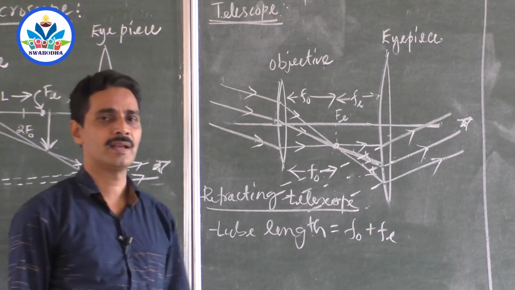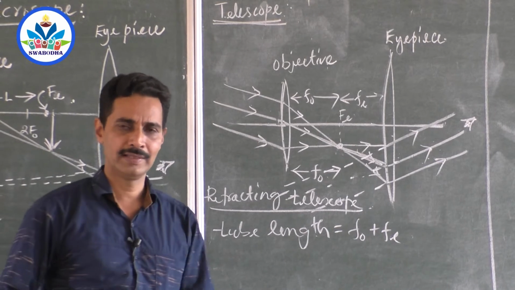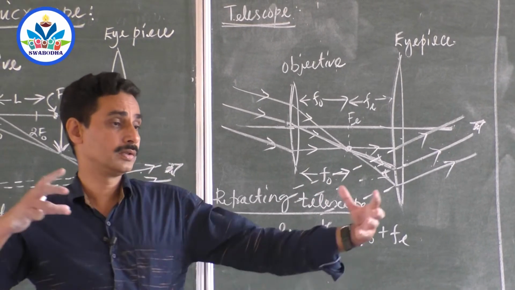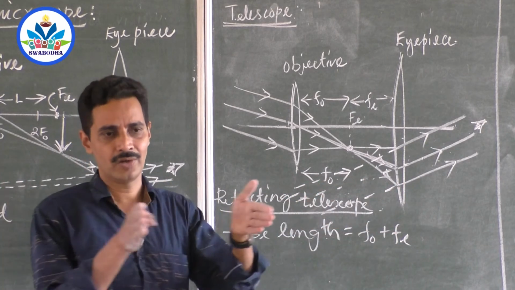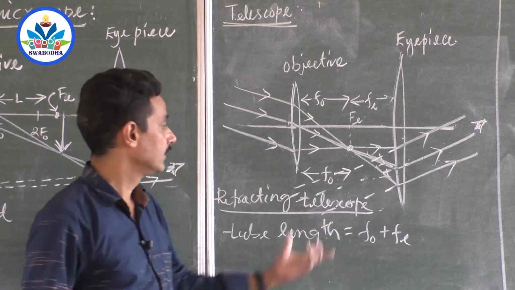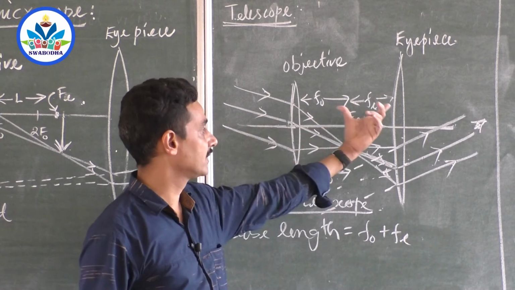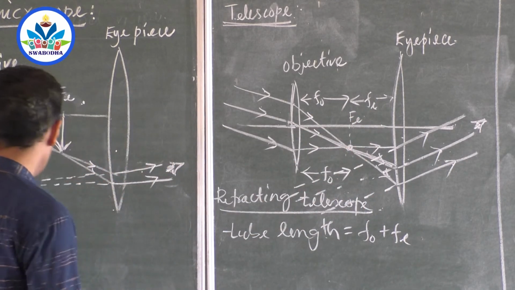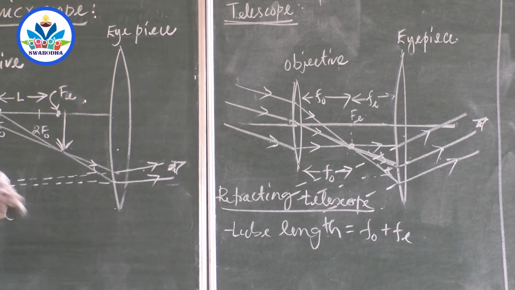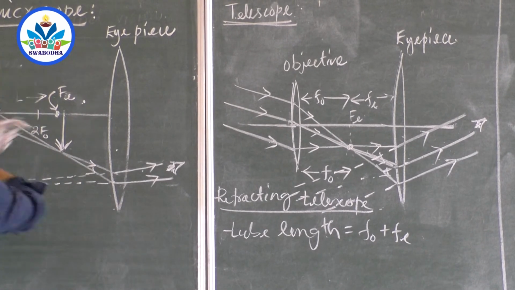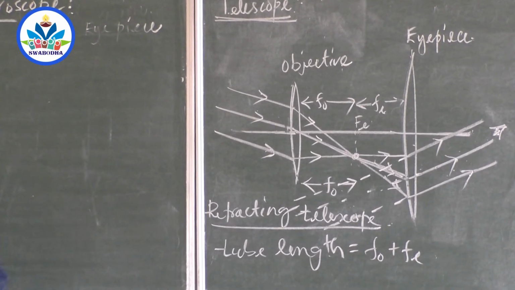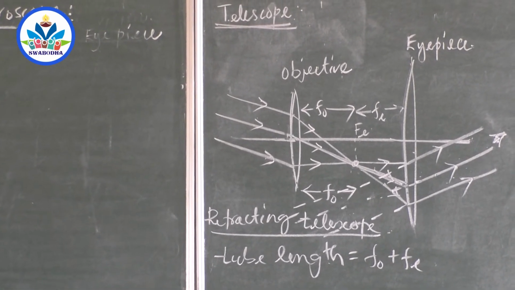Suppose the two lenses are very long. Of course, now I am going a little away from the syllabus. Sir, I don't want such a long tubed telescope. I want a shorter one. What can I do? If the tube is very long, it is F0 plus Fe, I can reduce it. I can use a concave lens. That is called Galilean telescope. Okay. I can draw the ray diagram for it like this. That is not involved, but still you can study something from it.